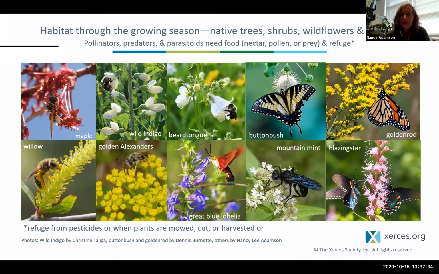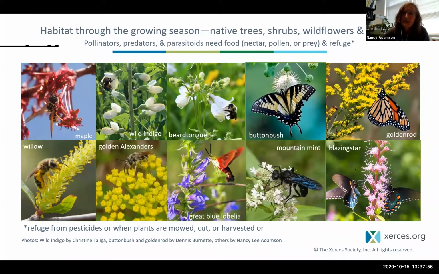But just keep in mind when you're talking to people, you may need to remind them that all insects are beneficial, and that we're using that term just in a very specific context, when you're speaking to farmers.